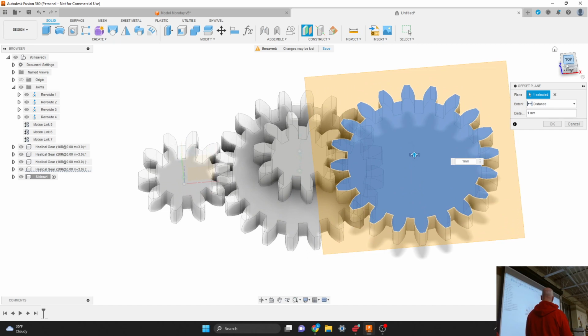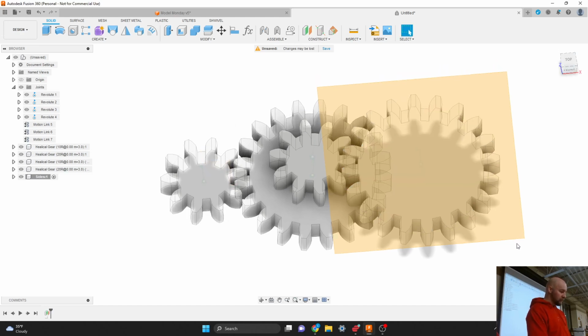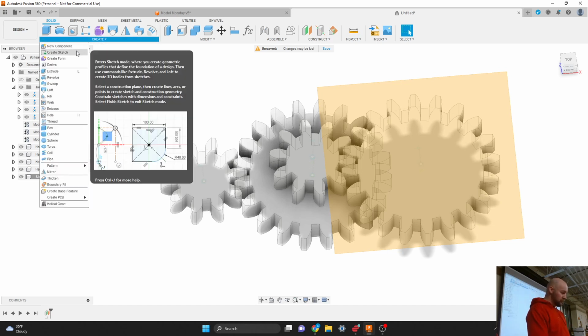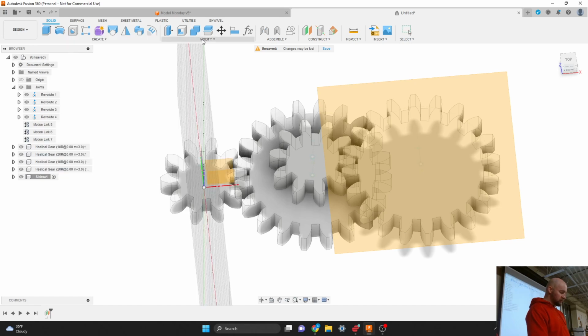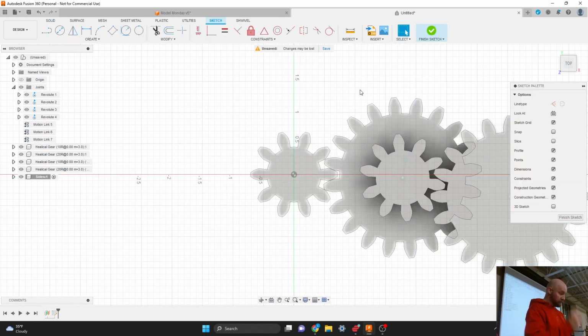So I'm going to keep up this millimeter roll we're on here, and I'm going to make it offset by 1 millimeter. And I'm going to say OK. And now on that plane that I just made, I'm going to make a sketch. So I'm going to go ahead and say create sketch on that plane that I just made.